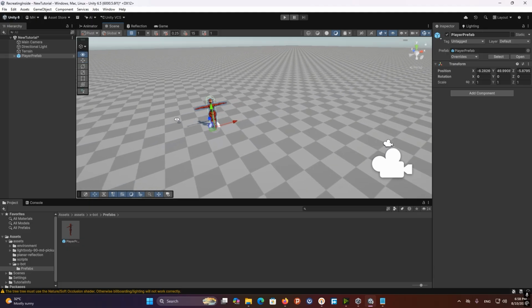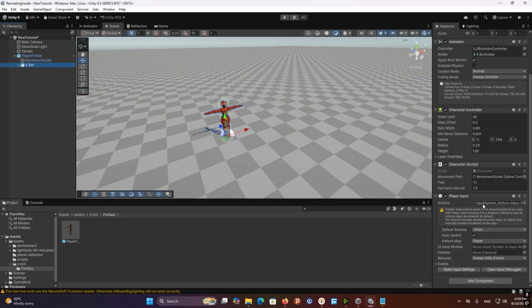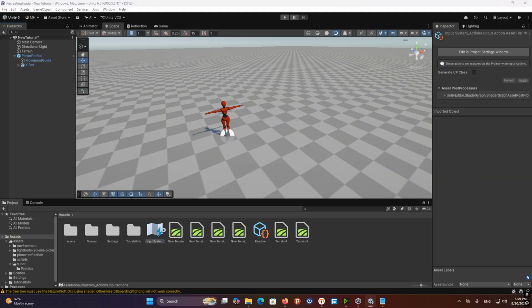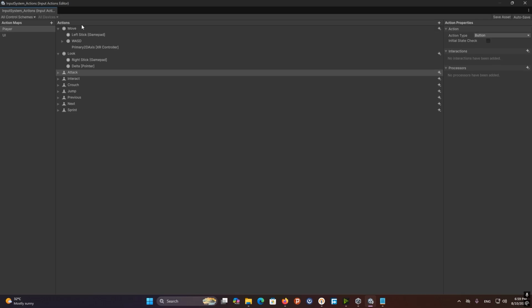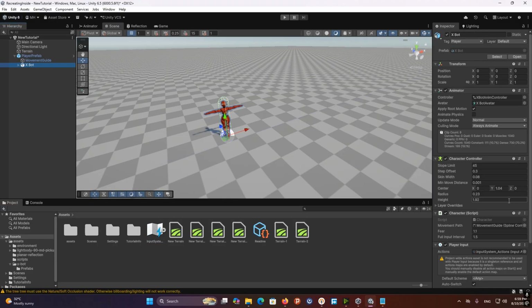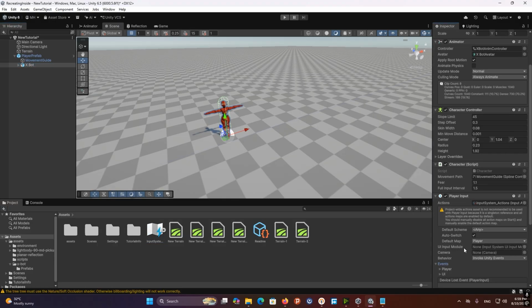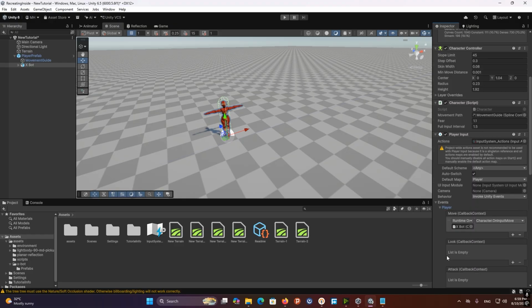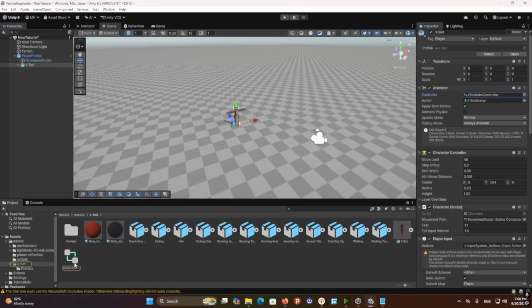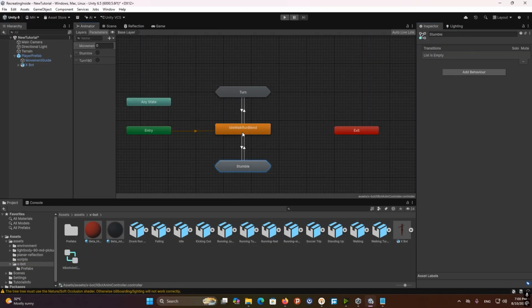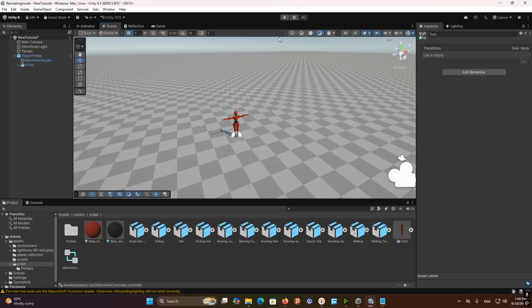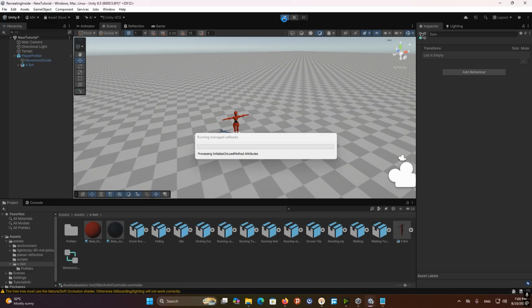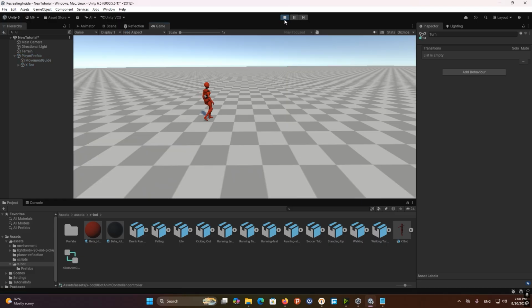So in this prefab, the player input is already set up. I've set it to project-wide input system actions, although you can change it. And the only thing important in this, at least for this tutorial, is the move action. We're gonna need a move action and assign the event to the character's on input move function, like so. We don't need to get into too much detail for that. We can discuss that in detail in future videos, because this character also has an animation controller which has its own setup and can really take its own video to discuss in detail. So if I press play, I should be able to move the character.